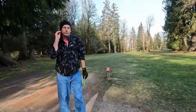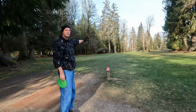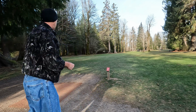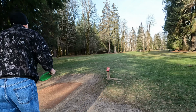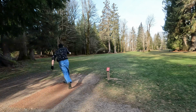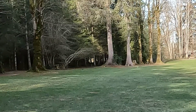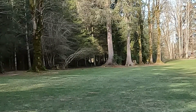Hole 15, par 3, 372. Sits in behind those 3 guardian trees on the left side. Definitely plays as a backhand hole. Super skippy.